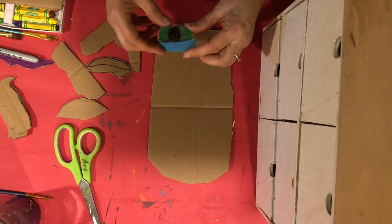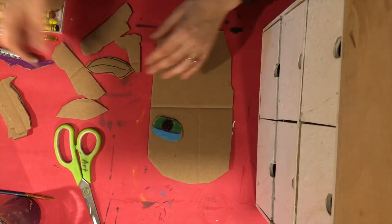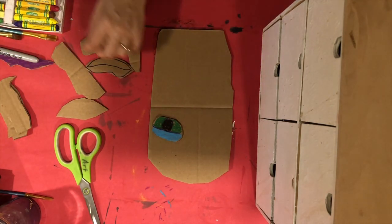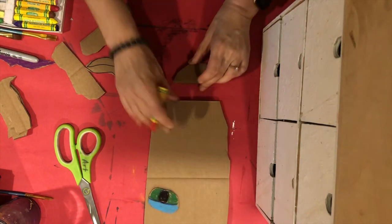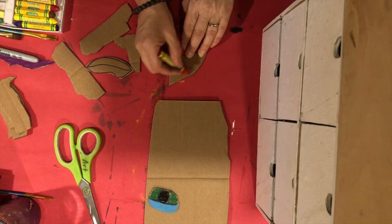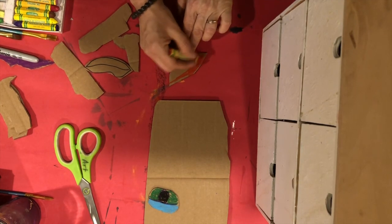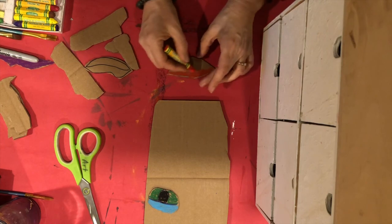I am just going to be colouring with crepe. So I coloured them nice and bright, and then I'm going to be just laying them on the face how I want it to look. Remember, when you're making Picasso, you do not need to make things realistic. So you can have red eyeballs, you can have purple mouths, yellow ears. It can be any color you like.